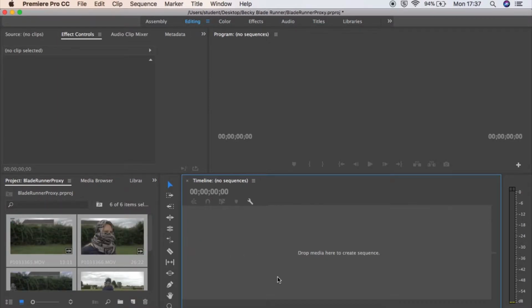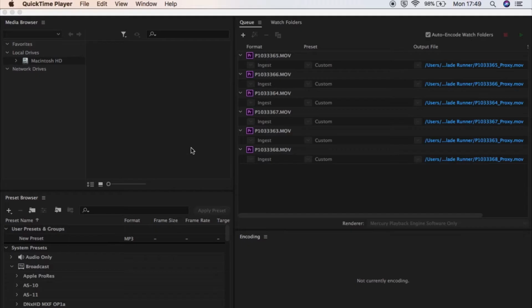So while it does that, I'm just going to pause the recording and wait for it because it's going to struggle screen recording and encoding. Okay, so that took a little bit of time, as you can see from the dramatic change. Just 1, 2, 3, 4, 5, 6 clips that are 4K of about 10 to 20 seconds each took quite a long time, so be prepared to sit and wait for the encoder to encode. While you're waiting for it, go and have a cup of tea or something like that, or a glass of water.